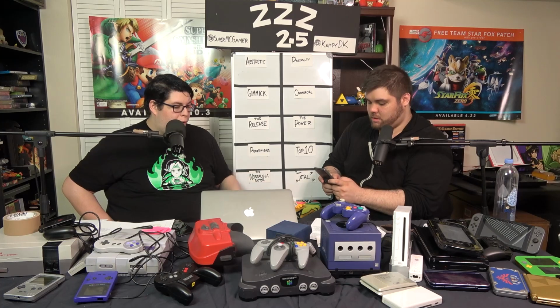Now this is the Game Boy Advance SP, and this is, I feel like, one of the best handhelds they ever created. The best handheld that I think Nintendo's ever created. I really believe that. It's slick. It folds, it fits, it's nice. It has all the things from before.